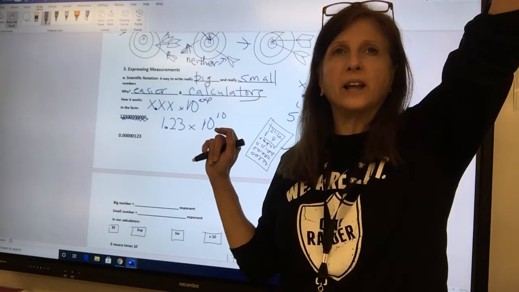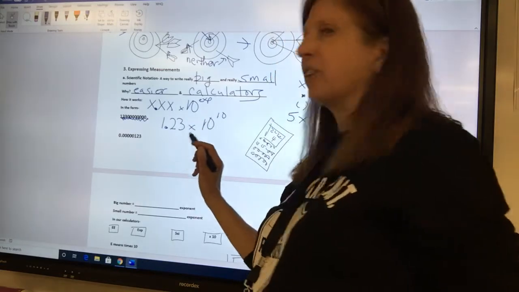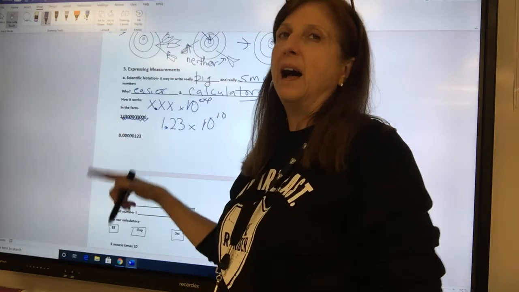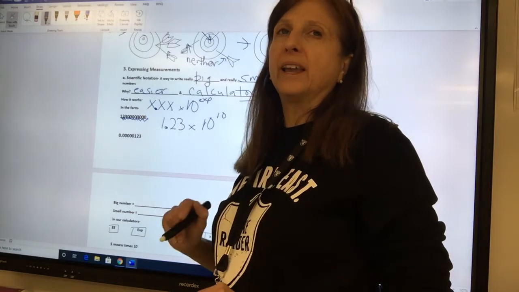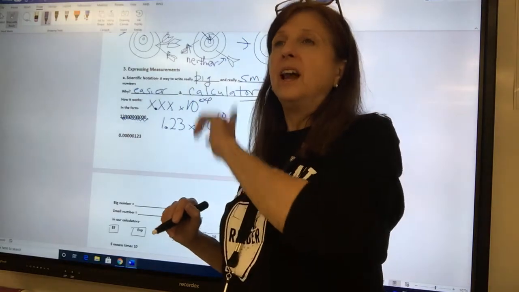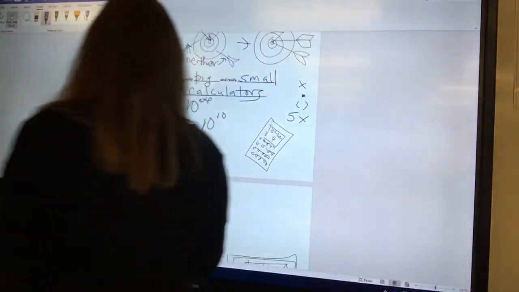Who needs me to do it one more time? One more time from the top. Okay, y'all seem to understand this. All right, well, let's do the next one. We're going to make this decimal point hop to its place, which is behind the 1, and we're going to count the frog hops. So you try it by yourself while I do it, and then you can look up and see if you got it right. So everybody try it yourself on your paper.